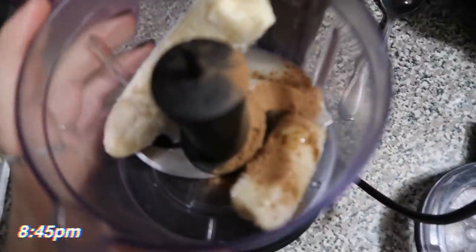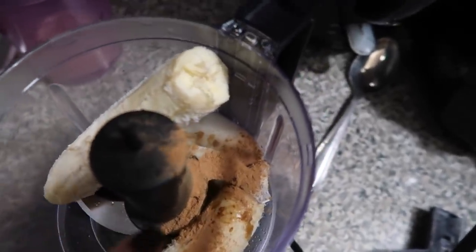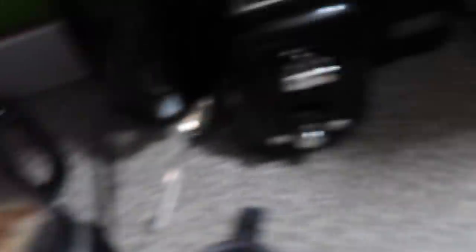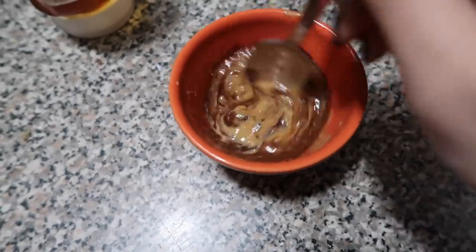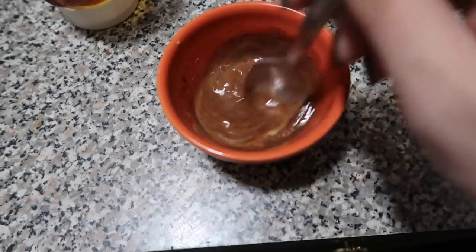Here's where the frozen banana comes in for dessert — banana nice cream, which is just frozen banana, a little almond milk to blend, cinnamon, and vanilla. In the microwave I heated up coconut oil, peanut butter, honey, and cacao for a healthy hot fudge. This is to die for and doesn't taste healthy at all.